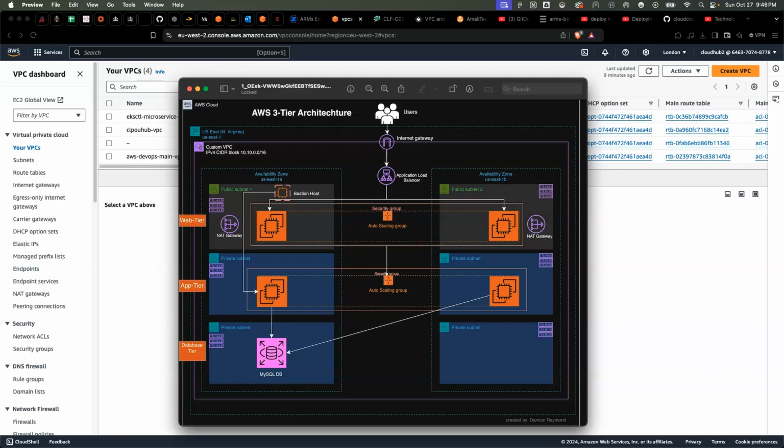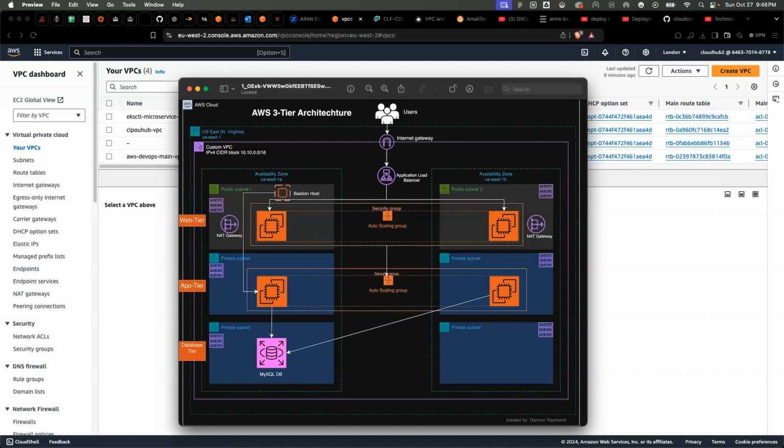All right. So in an instance like this, what would be the solution? So the solution is the web tier will include EC2 instances running in an auto scaling group to handle increased traffic during peak sales seasons.